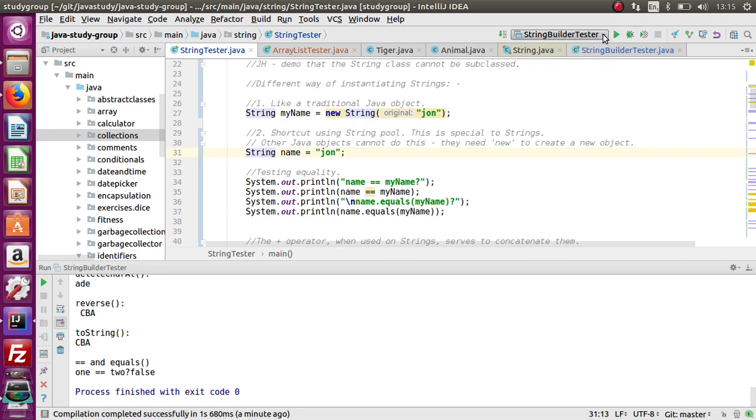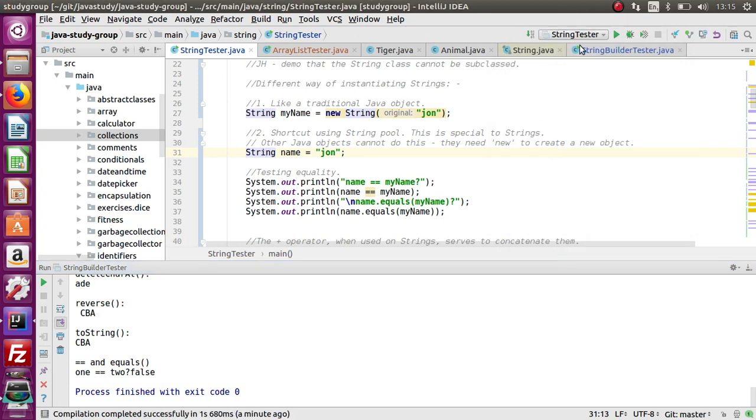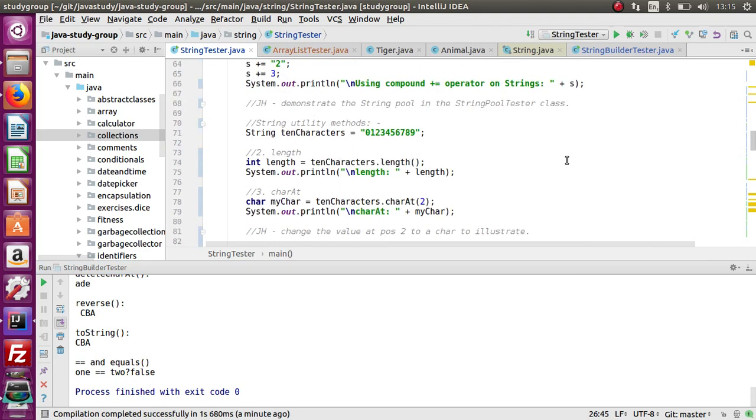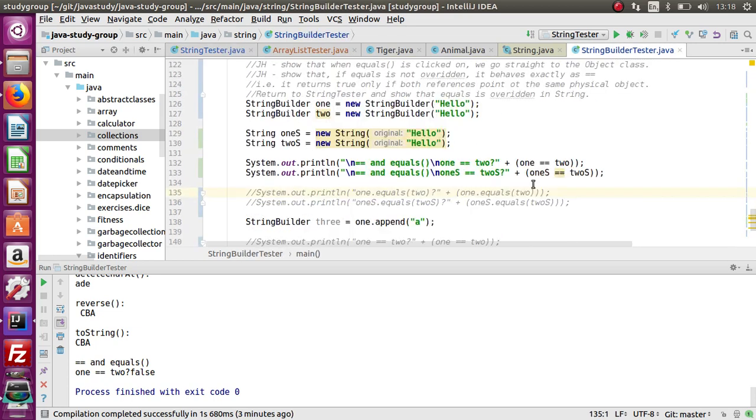So let me just turn that to string tester here. We've added a string to this class here, just to compare it.